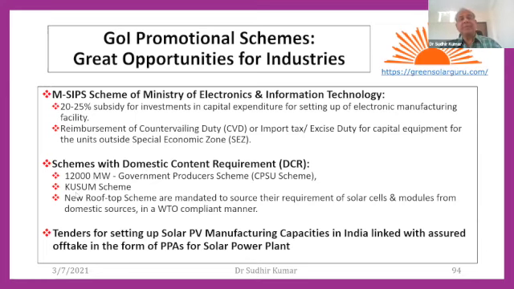And the Kusum scheme is like Kisan Urja Suraksha evam Utthan Mahabhiyan, a Yojana for the farmers. So the Kusum scheme is for the farmers. They can produce power. They can have solar pumps. So that is also for them, and it's very good. This year, lots of funds have been allocated to the Kusum Yojana. And the new rooftop schemes are there. All the new schemes which are mandated have to be run through the domestic solar cells this year.